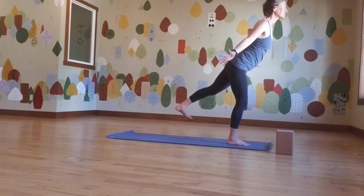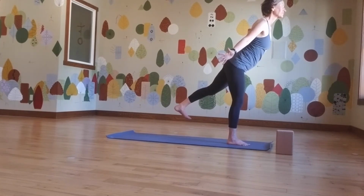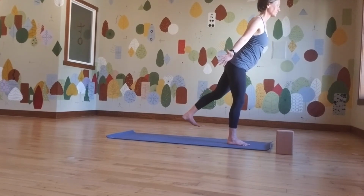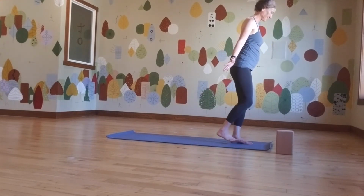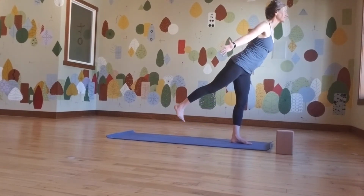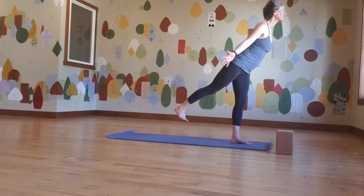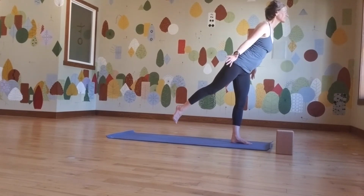Take a deep breath in. Out, one more lift, switch your sides. And sides can feel pretty similar, or sometimes depending on what you have going on in your body, a side can feel completely different, or you might have to modify to make it feel good.